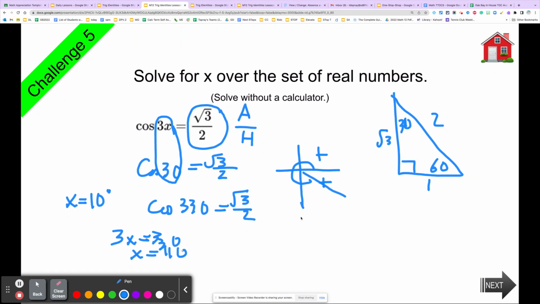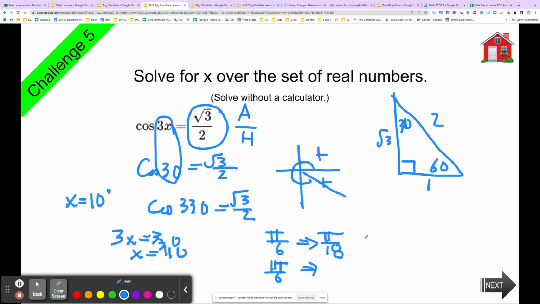Okay, so here we go. What we have right now is, we know that usually the solution would be at pi over 6. Oh my goodness, this is so slow again. So if I divide that by 3, we're going to get pi over 18, because we divided that by 3, or multiplied it by 1/3. And then we also have 11 pi over 6, which is 330. So this would be 11 pi over 18.